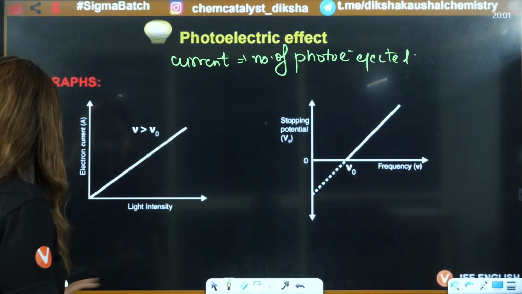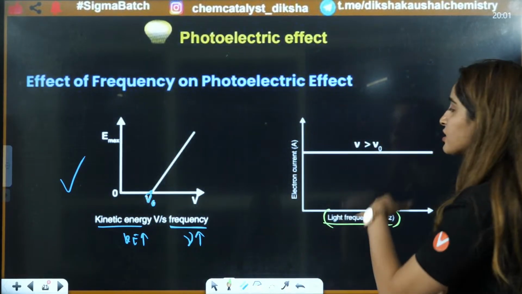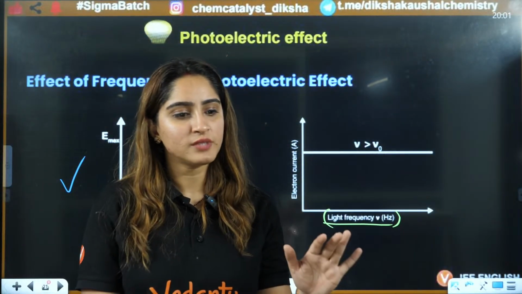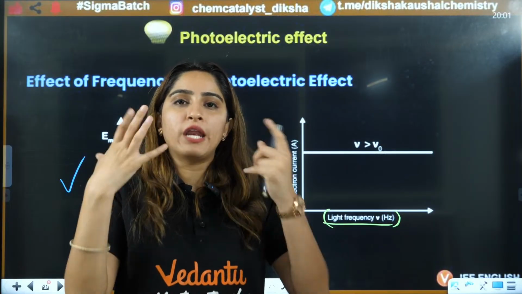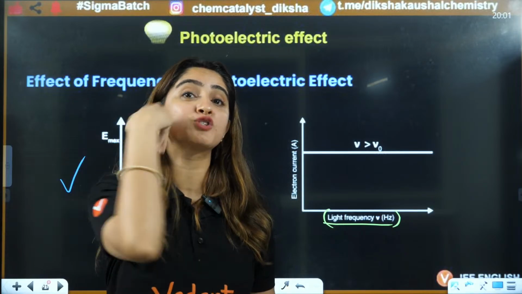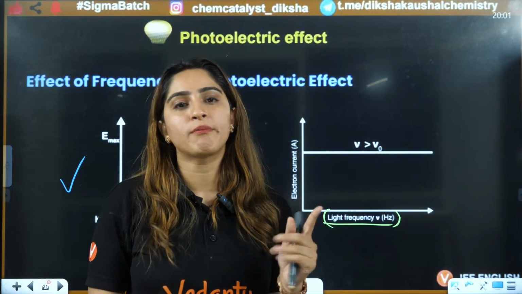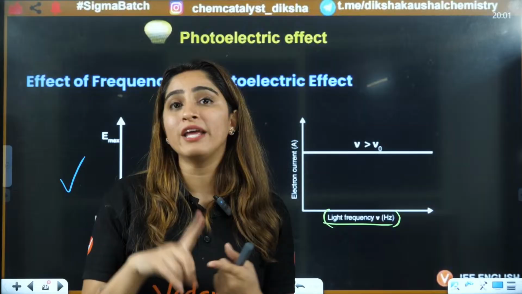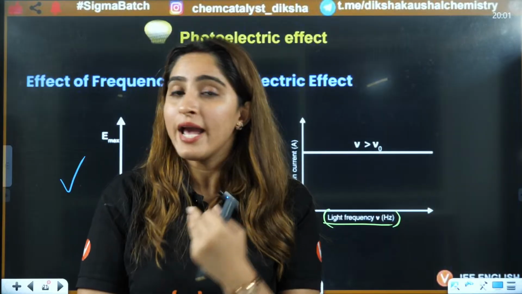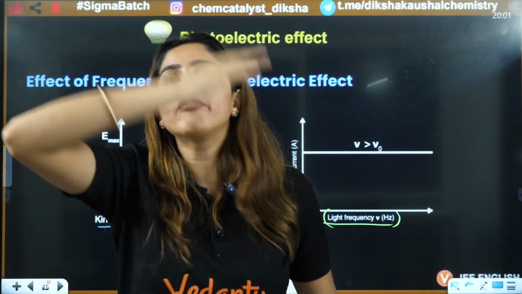Interesting part is that when you increase the light frequency, there is no effect on the number of electrons ejected. That means, let's say Mintu is very powerful, he is able to convince. It's not like Mintu says, I am very powerful, I'll also take his siblings along with him, right? Mintu can take only Chintu. That means one electron can take only one photon. When you increase the frequency of that photon, it's not like it will take 3-4 people.